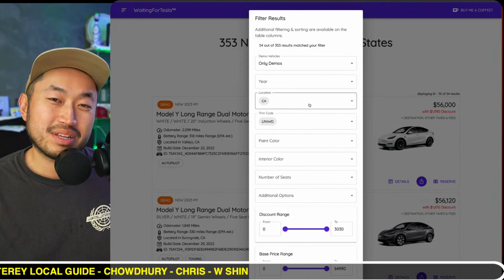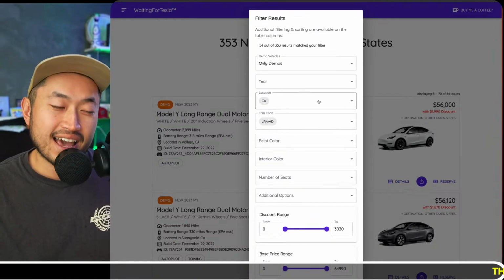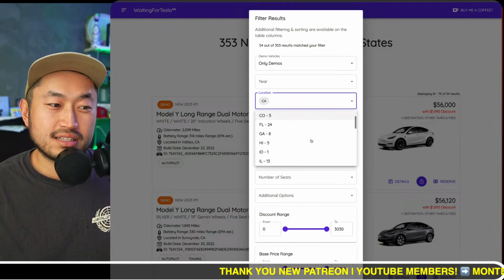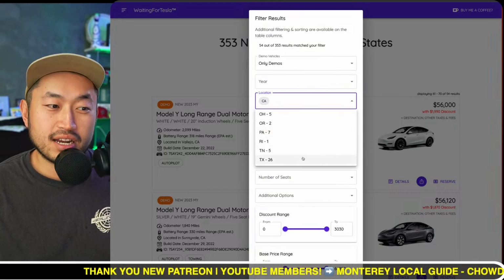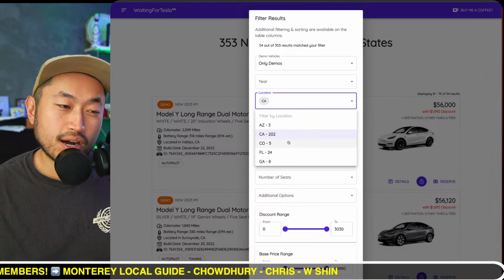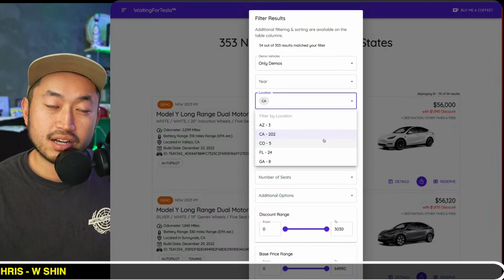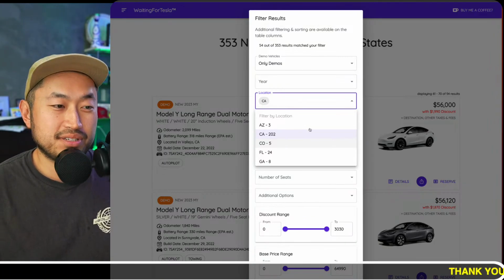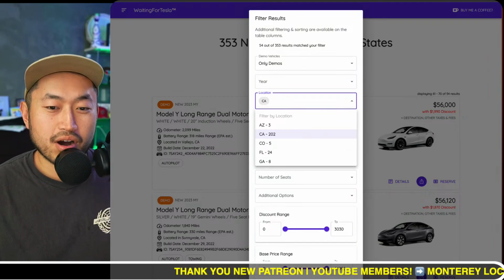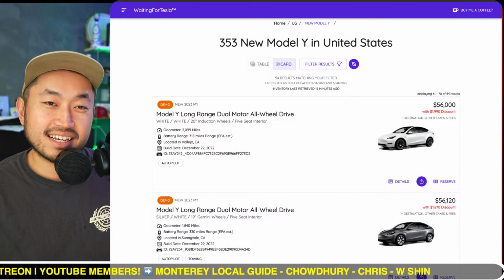And this makes sense, right? We've been talking about this for a while now. This is what happens at the end of the month, end of the quarter. Tesla basically releases those models near the factory. So Texas only has 26 of them, but California has 202, because they most likely could have been wanting to ship these across the country, but they decide, hey, we need to sell these ASAP. But at the same time, these are demos too, so I'm not really sure what could be gone here. But at the end of the day, a healthy amount of discounted Tesla Model Ys.